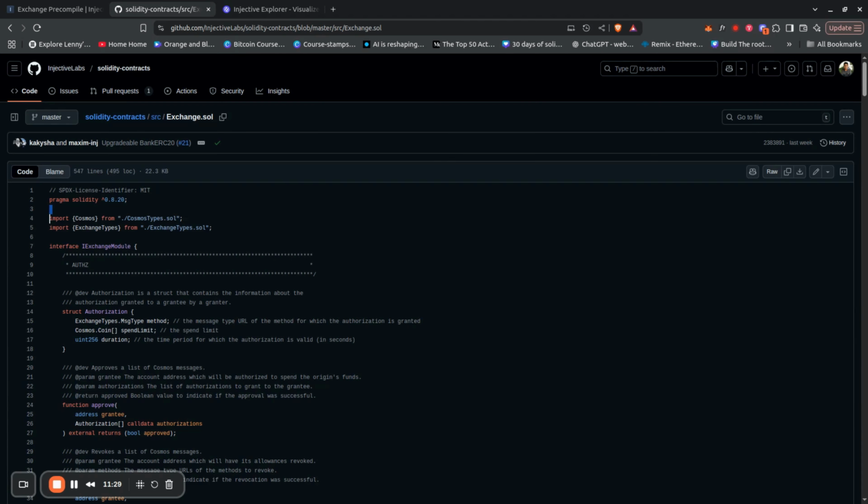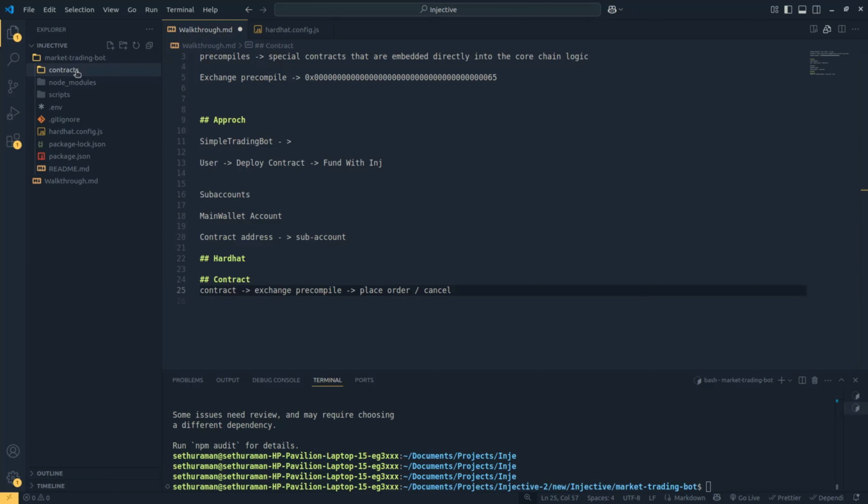We need to use those things in our contract. So for that, I already have a copy of these things, so I'll show you. Just so you know, there is the exchange.sol. This is basically the general interface that tells you what functions there are.